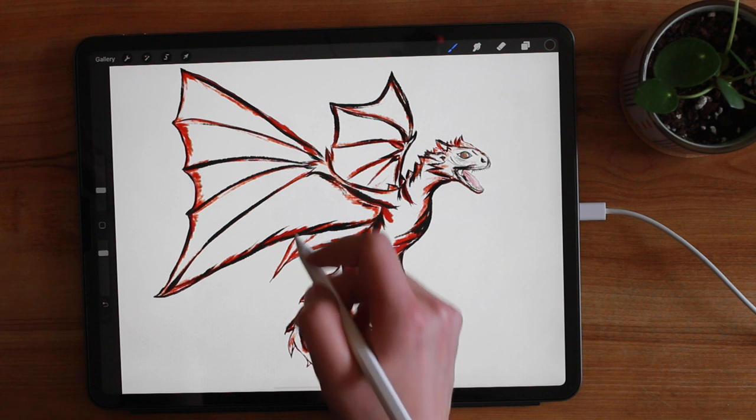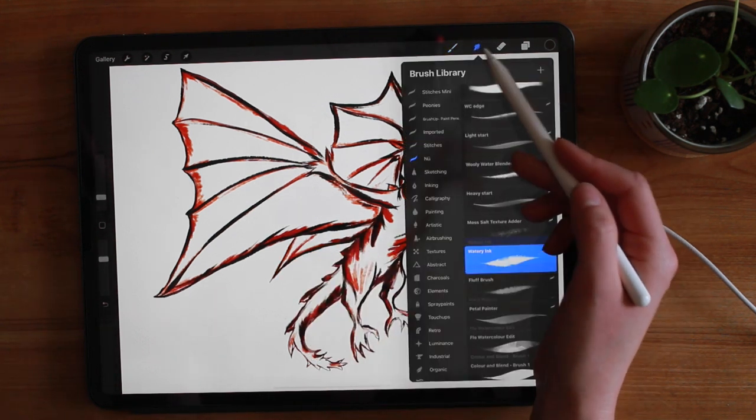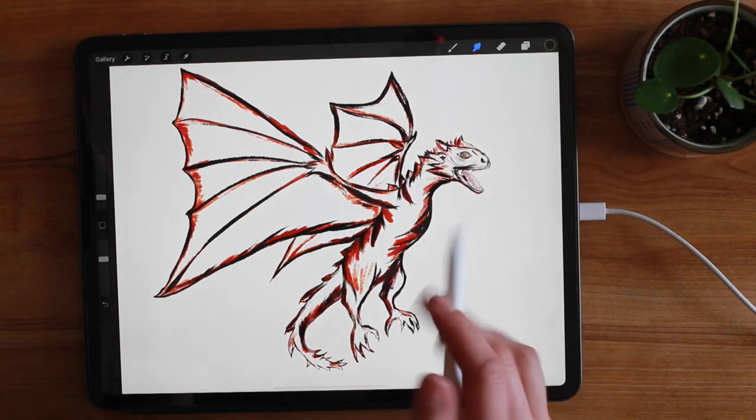All right, so it's looking a little crazy now. My next step is going to be to start blending it all together. So for this, I'm going to use my watery ink brush again.